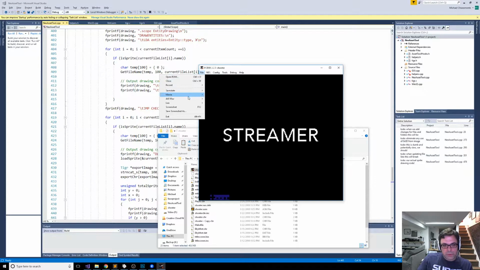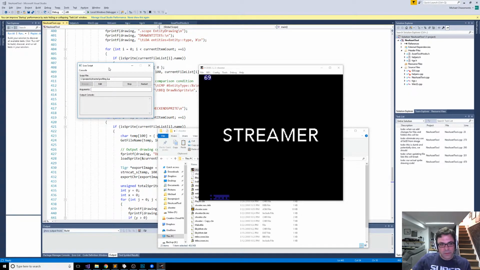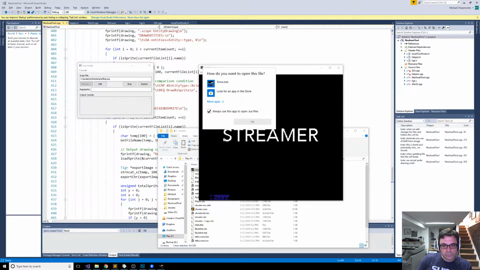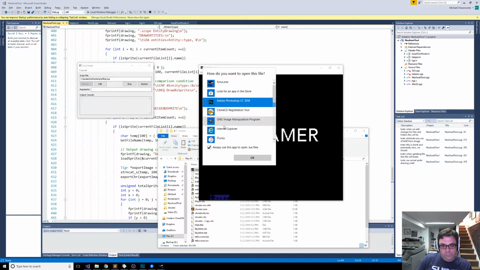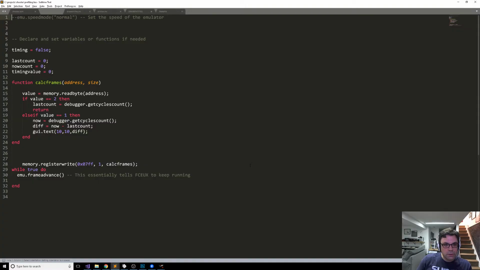So what I want to do is load that Lua script that I had written, and that's timing the vblank. If we open it up, in Sublime Text, thanks.